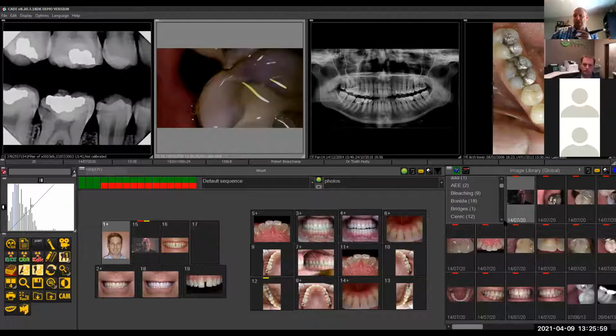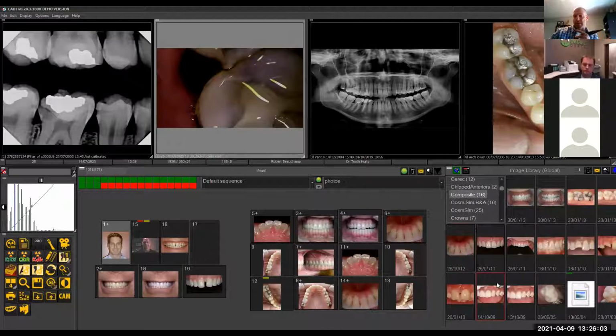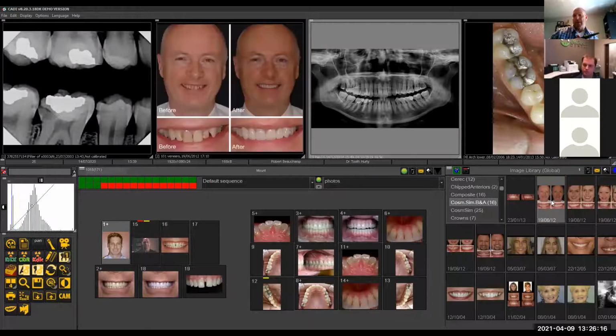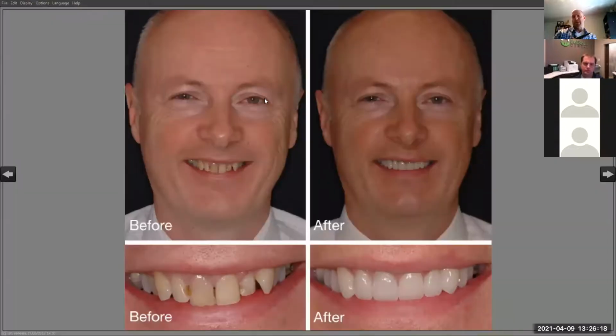and I'm going to show you what your options are for treatment. So, here are my composites, or here are my veneers, or my crowns, or my bridges, or my cosmetics. This is where you have this library that you can create of your own work. You just double click, and then you can use the arrows on the keyboard and say, this is what I'm recommending for you today, Mrs. Smith.